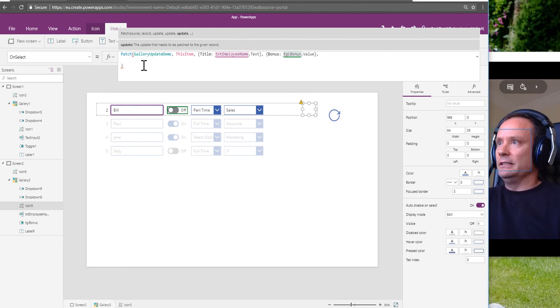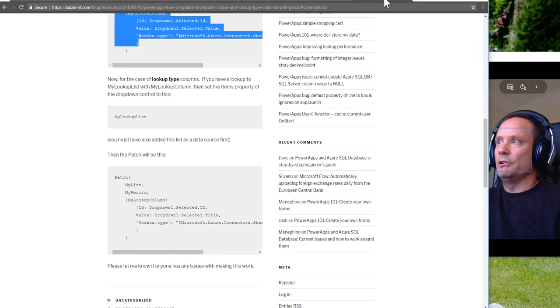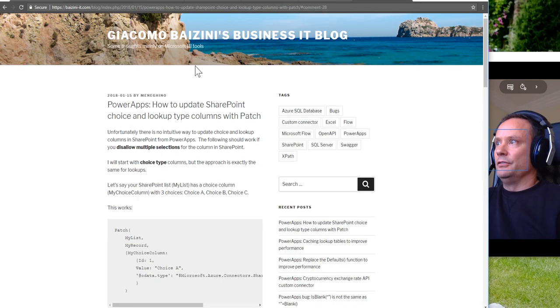We've got to send something in the format of a table. We've got to send several values through to it so that SharePoint knows how to deal with that information. So you won't have this problem with SQL Azure, but with SharePoint, this is what you've got to do. And I got the information on how to do this from this very good blog, which I will post the link to in the description of this video.